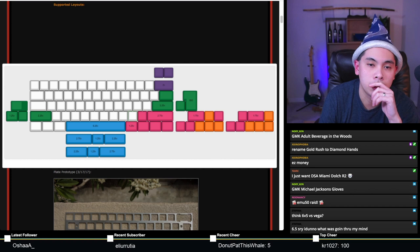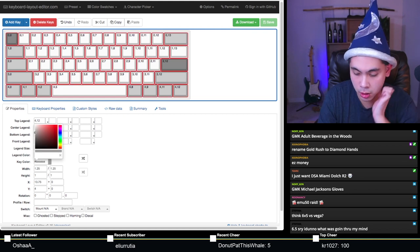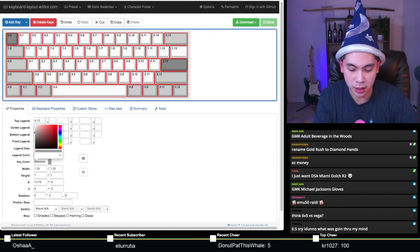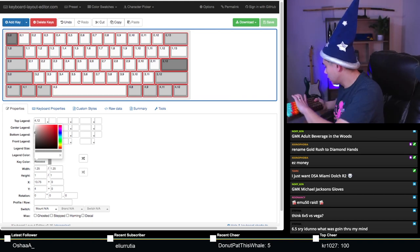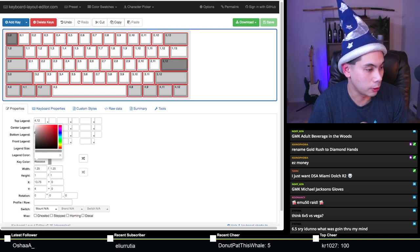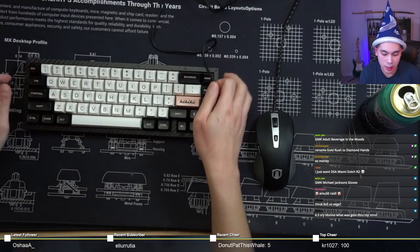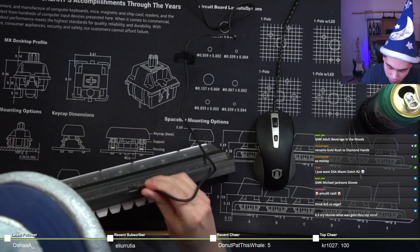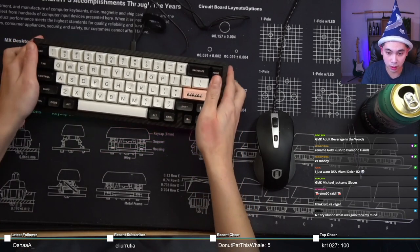The way to do that is to have a concept of groups and options. So the way we do that is to... crap. My VIA keymap on this board does not have arrow keys, so I'm gonna have to swap out the board again. Not a problem. Let's go back to the board I built on Saturday. This guy right here. They say that carbon fiber is supposed to be one of the stiffer plates, but this board has a nice amount of flex that I'm enjoying quite a lot.